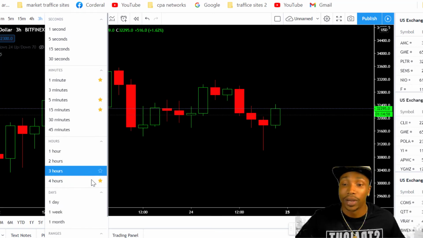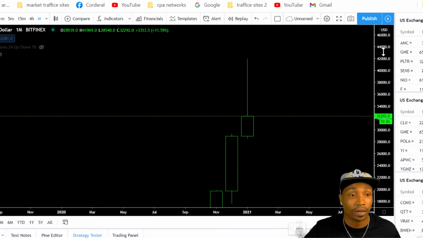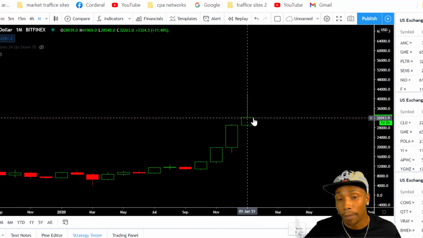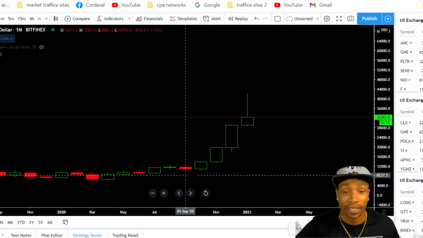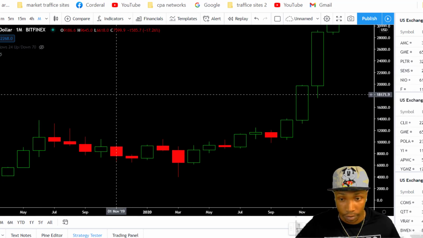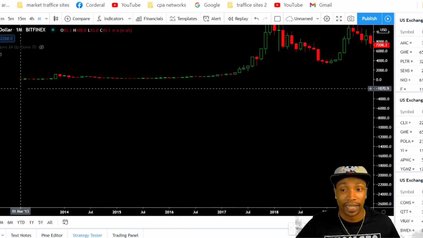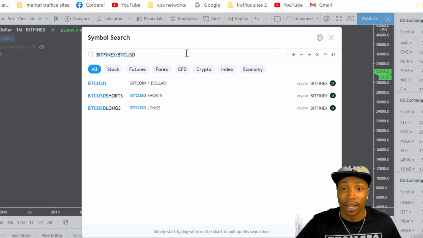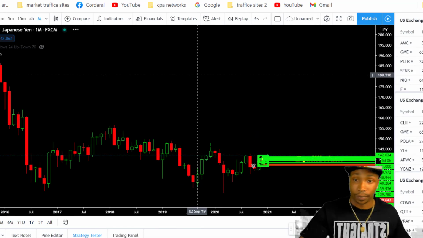Like right now I'm on the 3-hour time frame, but if I go to the monthly time frame, you'll see a much clearer, bigger picture. And as you see here, for the past 1, 2, 3, 4 months, the market has been rising in an upward direction, bullish. So this would be a bullish market here. As you see, as we go further along in the market, this is a bullish market. It has indeed been going up. Let's find another pair and show you what the market going down is.